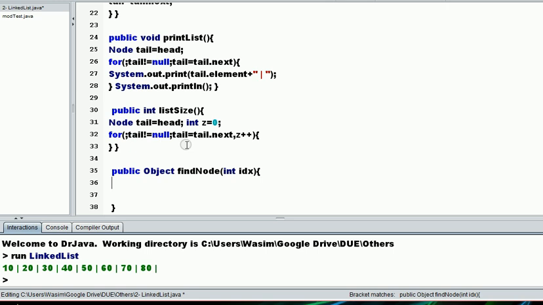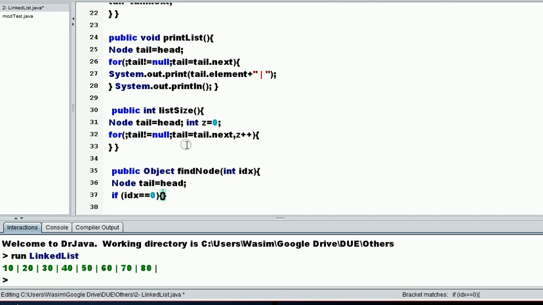So to do that, we need to count again, and when we reach that index, we'll just return the value. So once again, we need a tail, which is our bait, and it will be head as usual. Now one thing is, I don't want to waste my time. So if this index is 0, then I will actually print head.